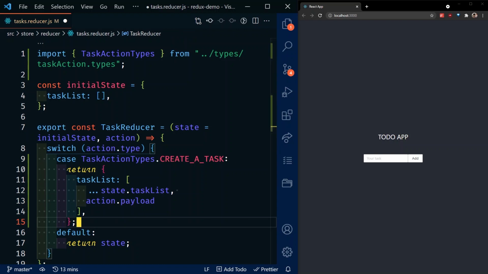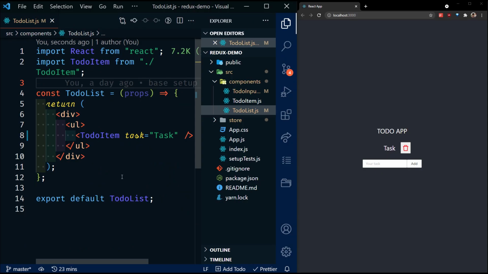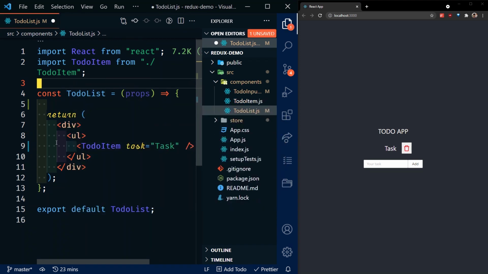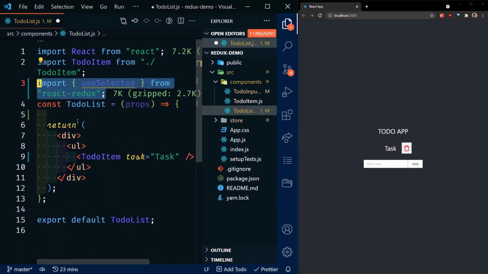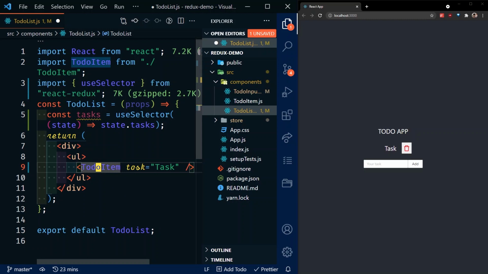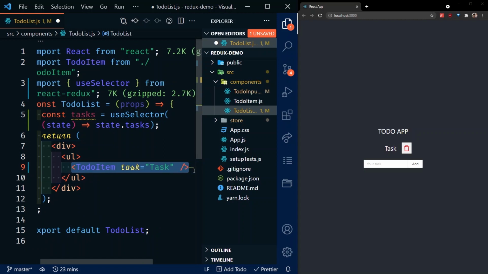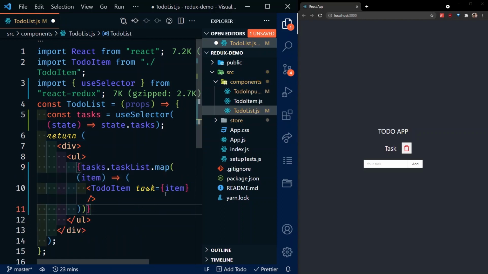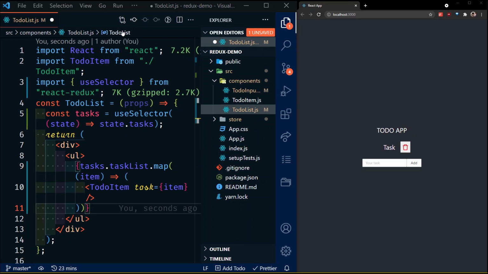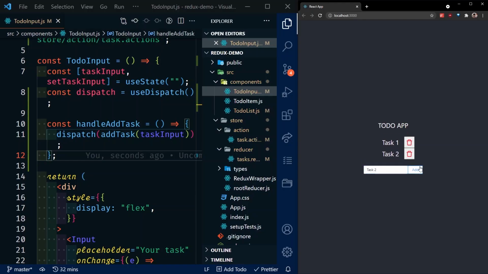As the state is updated, how can we get access to these states? For that, let's go to the to-do list.js file. In the to-do list.js file, we have to import the useSelector hook from react-redux. Now we need to get our state. In useSelector, we pass a function that takes the state as an argument. This state is the master state and it returns our needed state. This task is the key we have provided in our root reducer file for the task reducer function. In our task reducer function, we have a task list state and now we map the state and render all the tasks present in it. Now, as everything is ready, let's check whether it is working or not, and it is ready.